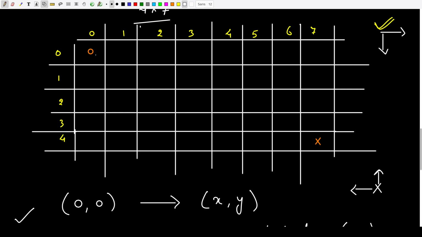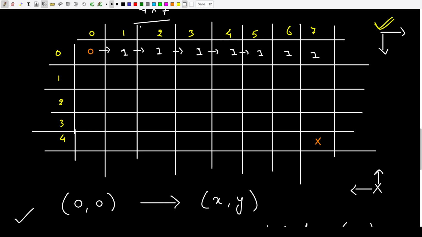So from here, as you can see, if we have to move to any of these positions, there is just one path, which is just to move to this position. So because of which I am calling that there exists just one path in all of these cases, because of which the total number of paths which exist for moving from 0, 0 to 0, 1 will be 1. Similarly, from 0, 0 to 0, 2 will be 1, and so on. So the first row will be all ones.